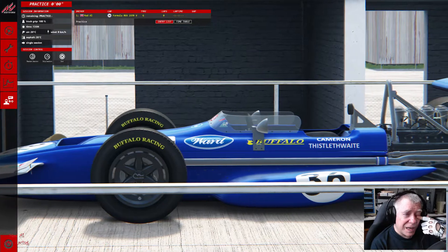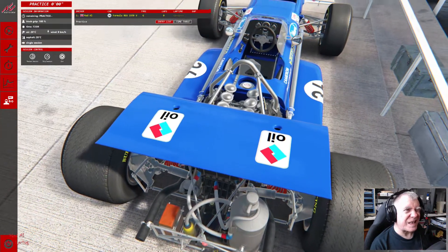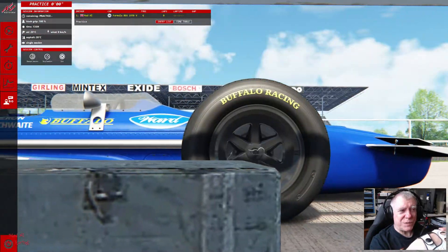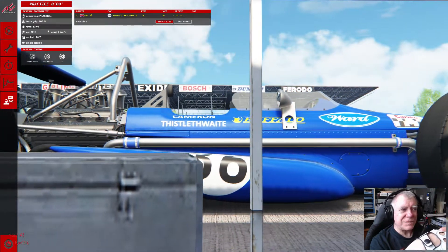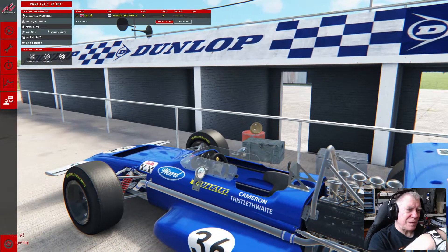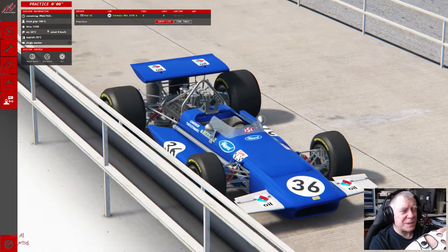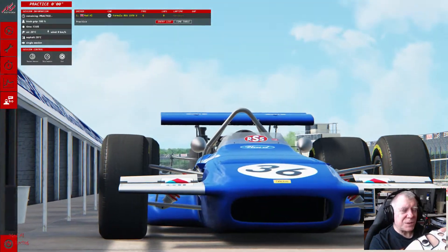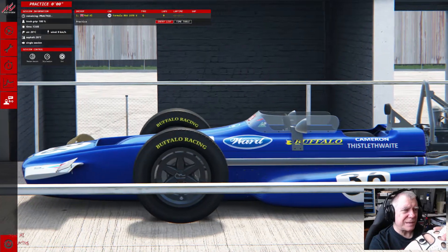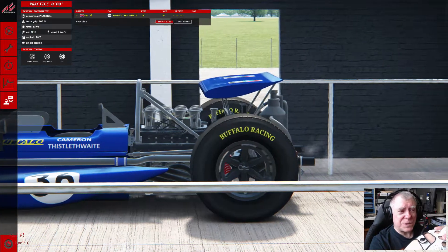The March 701 was March Engineering's very first Formula 1 car — DFV powered. For the two previous years, Tyrrell had used the Matra cars. They used the Matra MS-10 in 1968, which was the first year that Tyrrell Racing Organisation was actually in Formula 1. They had a joint venture effectively with Matra, and they were the Matra International team, as opposed to the works team which I believe was called Matra Sport. The works team used the Matra V12 engine, whereas the Tyrrell-run cars used the DFV. Jackie Stewart was second in the 1968 championship, and in 1969 the car was improved — going from the MS-10 to the MS-80 — and that car won the world championship with Jackie Stewart.